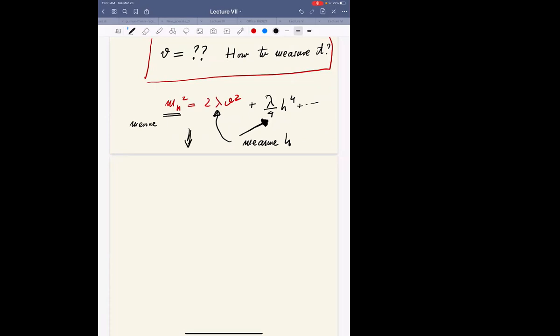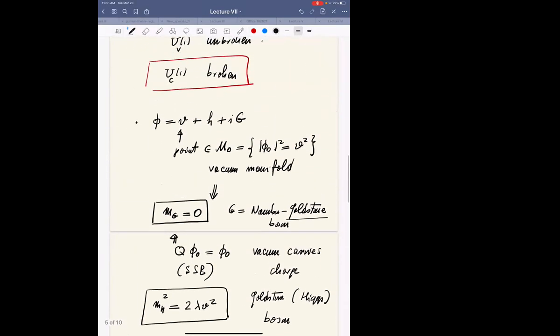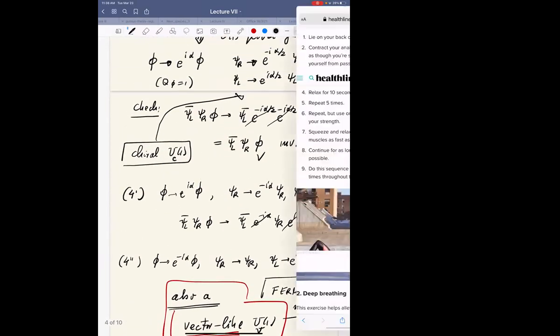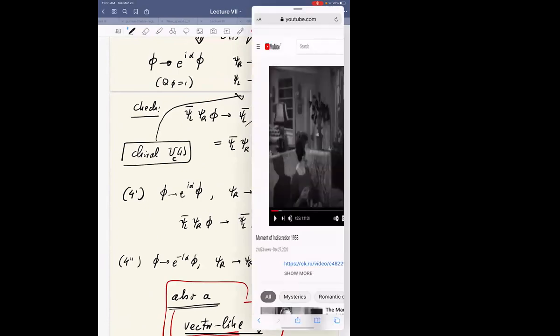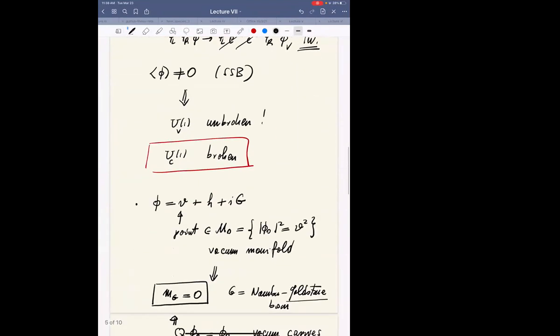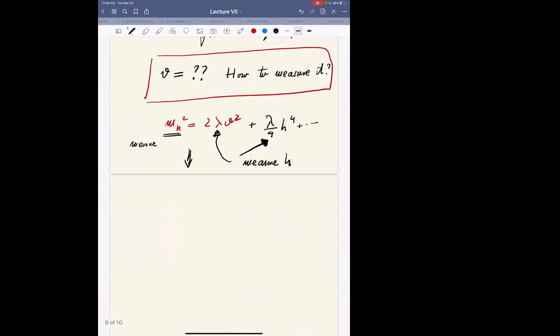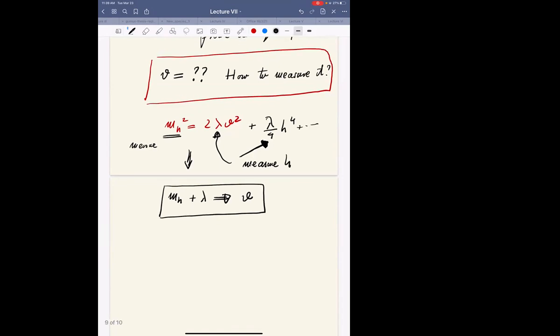I cannot predict it theoretically, of course, because it's the parameter that I put by hand. Remember, V was there from the beginning, that I cannot predict. That was my dimensionful parameter. So I can extract lambda, and from mh plus lambda, I can get V. So it's not that I predicted a number, because I didn't predict mh. But at least from an independent path from the fermions, I can know what V is. I can actually do a little better once you give me this information.